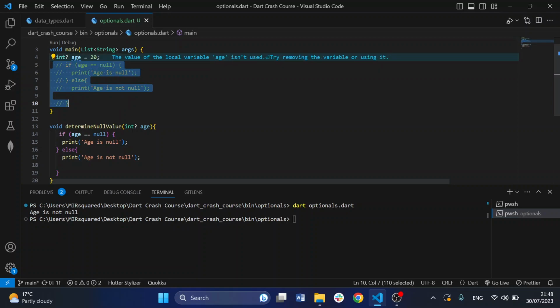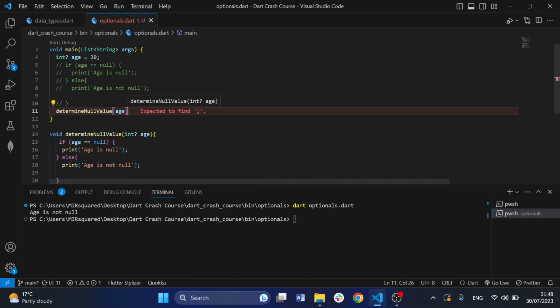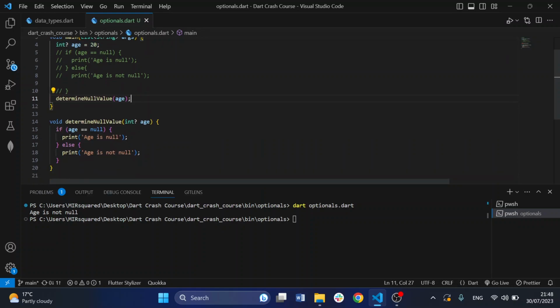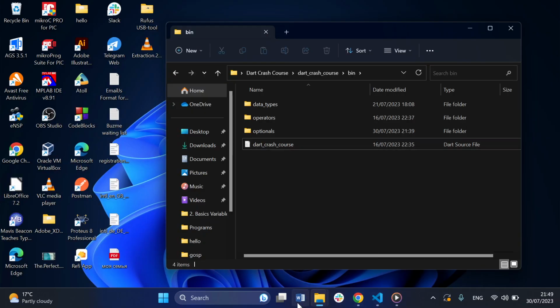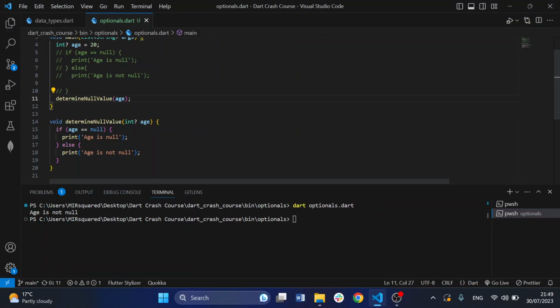Let's comment this out and call determine age. So here you actually see that we don't get that one. Why? Because in this context it doesn't really get what we're trying to do. That's why we don't get that error printed out again. That's why we don't get that particular one that we were getting in the beginning, because here it's trying to be smart, but here it can't understand the context.